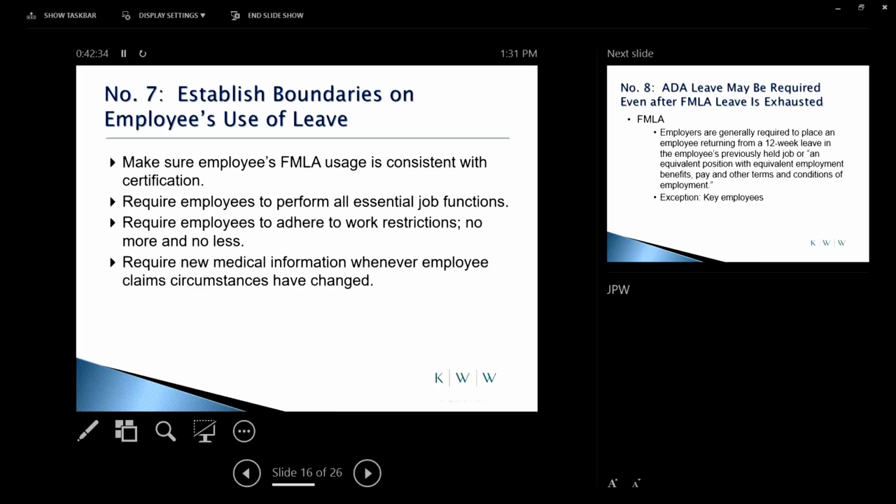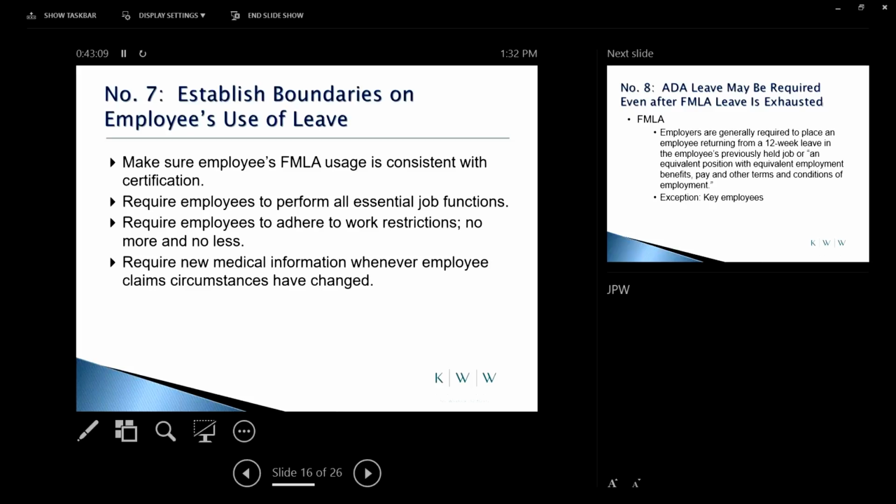And then conversely, when an employee is working under medical restrictions established by either the employee's own doctor or the company's doctor, you need to make sure that the employee does not work beyond those restrictions. Hold them to it. And one reason for that is to the extent they stray from the restrictions, you increase the risk of them being injured at work, and you might very well turn a medical condition that is not a workers' comp related injury into one that is, because of substantial aggravation. So be careful about that.